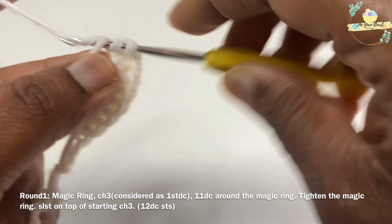Today in this video we're going to see how to crochet these cute baby socks, and in this video tutorial I'm going to show you how to crochet these white socks, which are for 0 to 3 months.